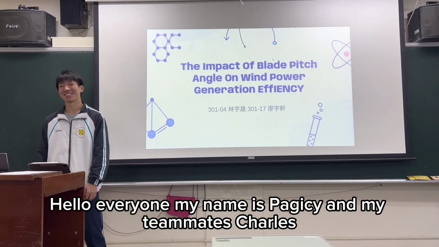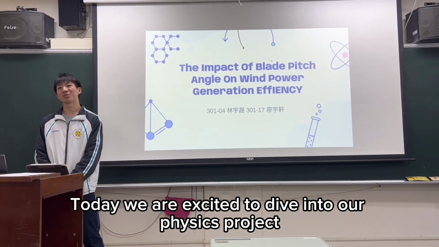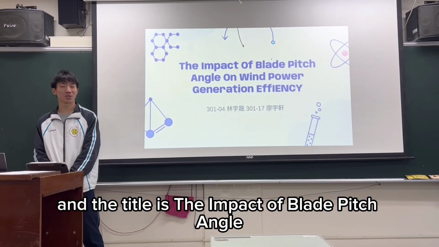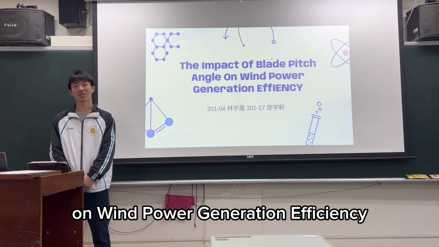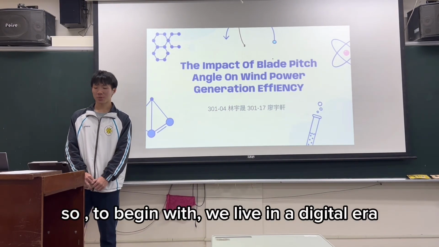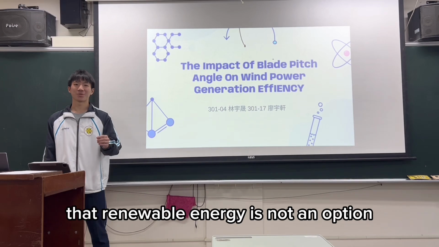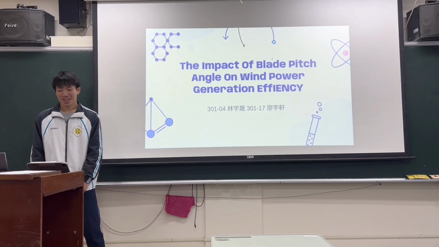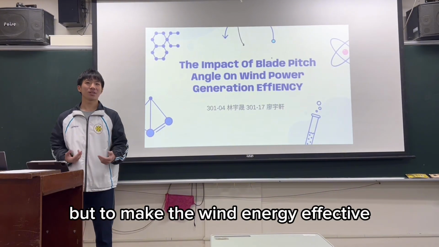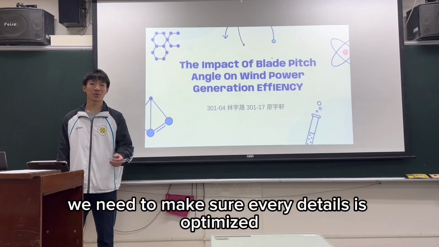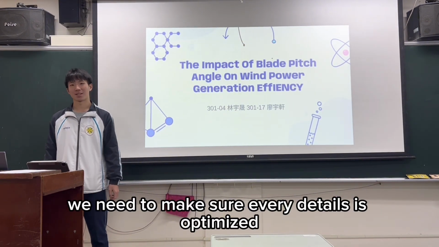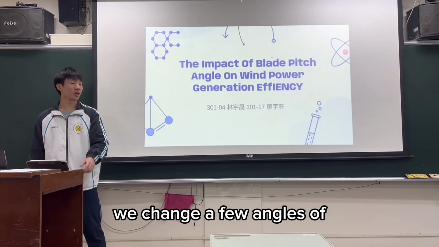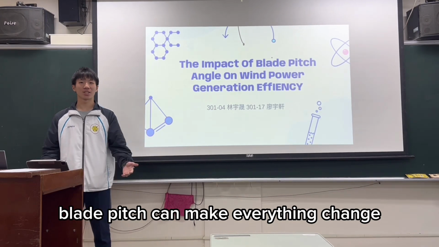My teammate Charles. Today, we're excited to dive into our physics project, and the title is The Impact of Blade Pitch Angle on Wind Power Generation Efficiency. To begin with, we live in a digital era where renewable energy is not an option, it's a necessity. But to make wind energy effective, we need to make sure every detail is optimized. Today we're going to talk about how changing a few angles of blade pitch can change everything.